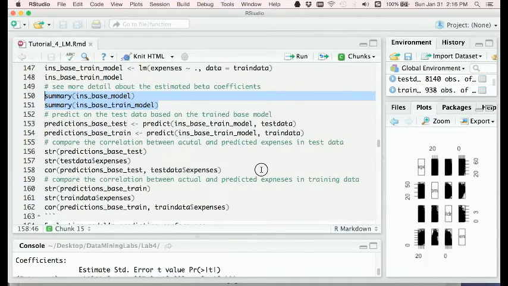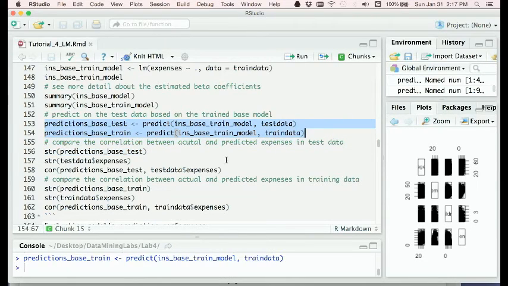So we now have the model built on the training dataset, and we want to predict the health expenses on both training and testing dataset. Well, if we build a model on training dataset and then we test this model on training dataset, we always face a problem of overfitting. So let's see if we have this problem, and let's predict using this training set model, predict the healthcare costs based on both training and testing dataset.